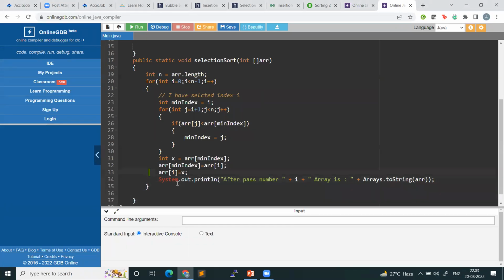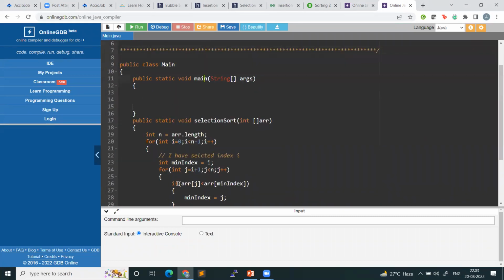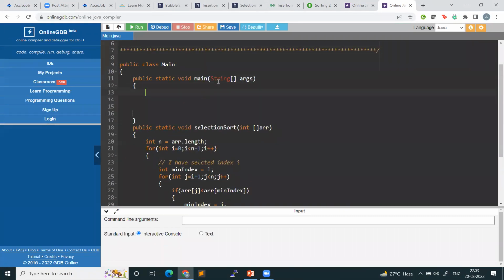Okay guys, somebody was asking, if I want to run selection sort only 2 times, what should I do? Where should I make the changes if I just want to run selection sort 2 times? Only 2 passes. Changing it here will do the work. So now you get how you control how many times you perform selection sort. That's it. Now I have a function which performs selection sort of an array.